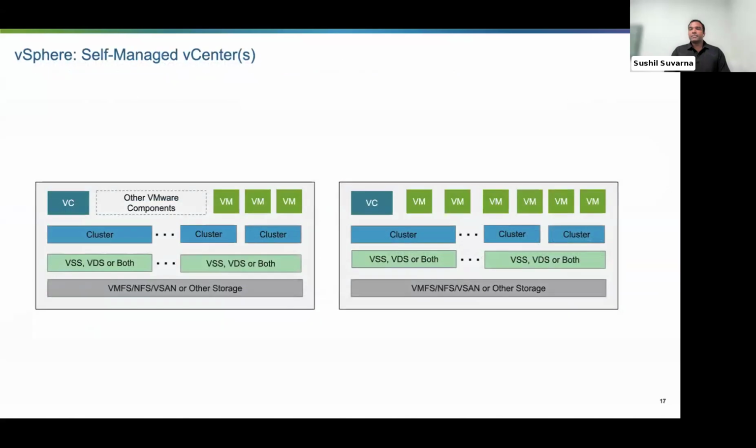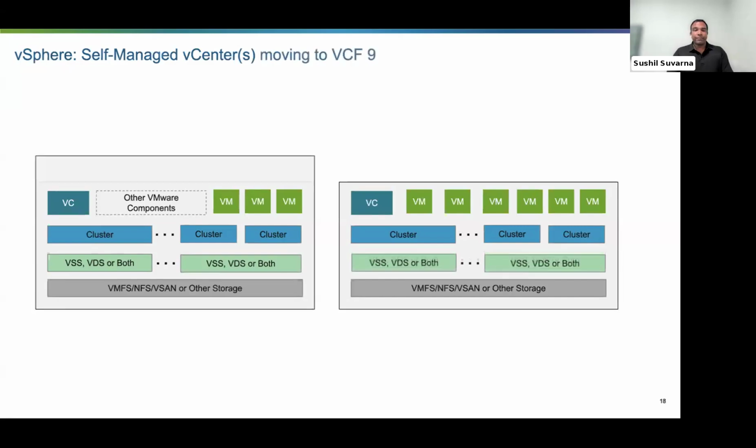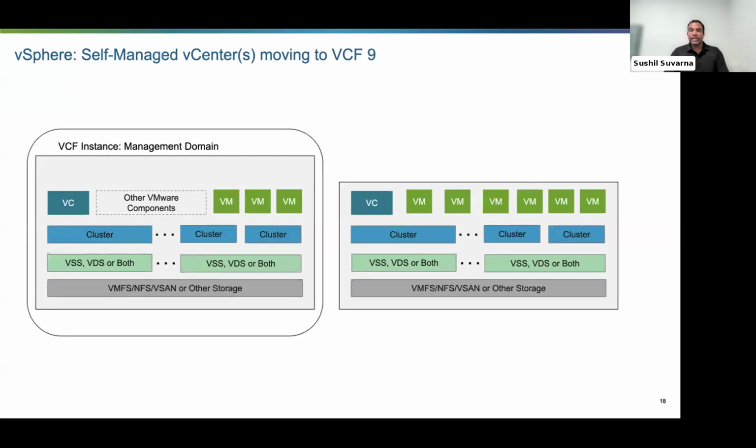So let's take a look at this sample scenario where you have one or many deployments of vSphere, where each vCenter is actually managing all of the workloads that are riding on that same cluster. So this is what we would consider a consolidated architecture in the past. What we'll do is look at how this evolves into VCF 9, because like I said, we want to try to reuse as much as you can. So the first step of moving is you obviously allocate whatever additional resources are required to move to VCF 9.